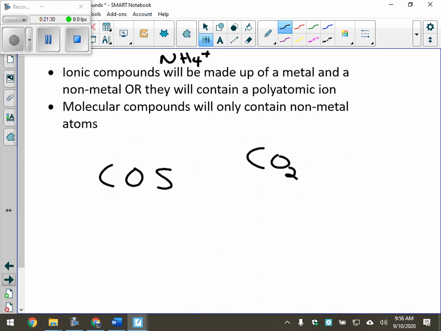If you got a whole bunch of stuff, like NH4, those are non-metals, yes. But then you put this on, well, that's another non-metal now. How would you name that as a molecular compound? There's too many letters there, right? So obviously what's happening here is this is the 1 plus, and that's the 2 minus. Ionically, polyatomic ions, yes? Okay, does that make sense?